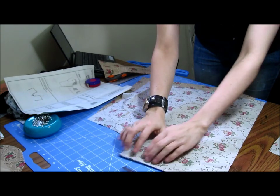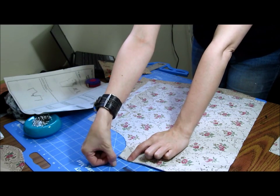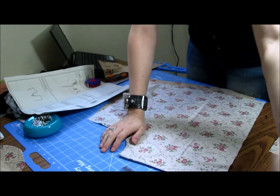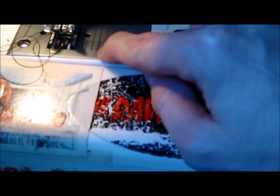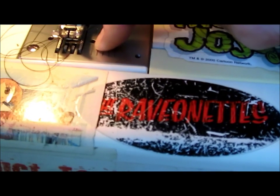This time, instead of at 1/4 inch, I'm going to stitch it at the next line. Let me show you these lines since it's probably confusing if you don't know what I'm talking about. You see those lines here? Most machines have them labeled, mine doesn't. My 5/8 is the third line. So we stitch the first one at 1/4 inch, which is right along my presser foot, and now we're going to stitch it the next line in, and that'll equal 5/8 of an inch.